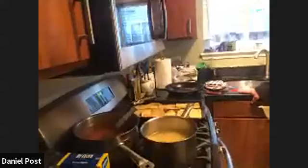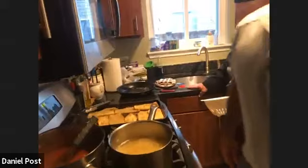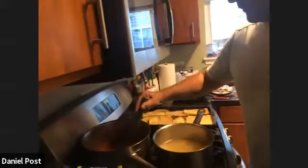Chef, if their sauce is a little more liquidy than they would like, should they just reduce longer, add more tomato paste? What's your recommendation? Both. Do both. Cook it a little longer, okay?